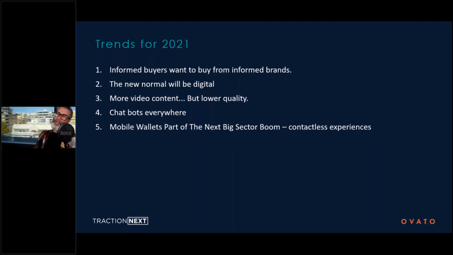Now, finally, I probably could have put in electric cars there because electric cars are going to be huge. Not so much in our localized region, but definitely in other regions. But second to that is digital wallets. And they're believed to be a groundbreaking trend because merchants and consumers will be using them, and they already come pre-installed. So that's a big difference between a lot of other products. They're already there. And as that usage and adoption increases, it'll surge. And it's surging because of that contactless experience. I mean, if we were at the top of 2020, we weren't talking hugely about contactless experiences, but we all know it, and it's become pivotal to daily life.